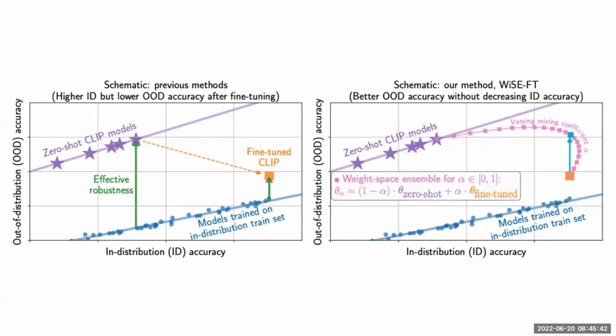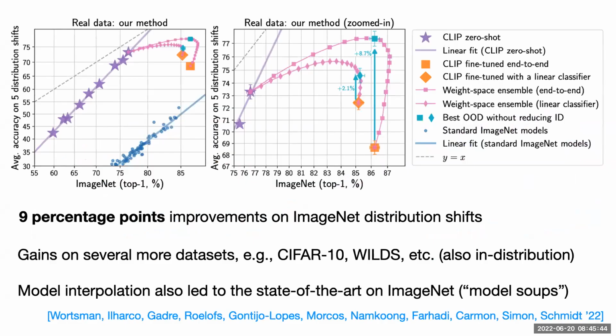If you want to learn more about this, you can go to our oral on Wednesday. Gabriel is going to give an entire talk on this, so I'm going to keep it short now, also in the interest of time. I'm just going to tell you, yes, this allows you to improve out-of-distribution accuracy compared to what we had from OpenAI with the CLIP models. And then we improved this fine-tuning via weight space interpolation technique more. And this also led to the state-of-the-art model on ImageNet as of a couple of weeks ago.